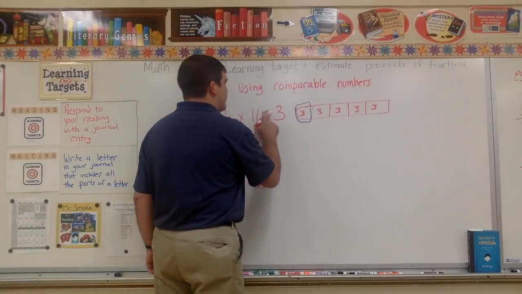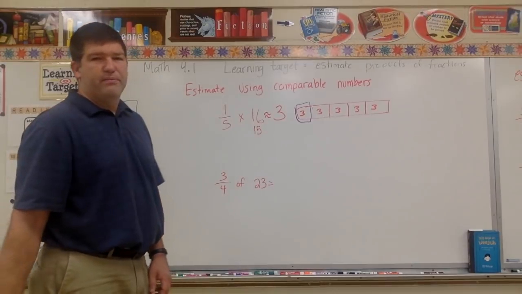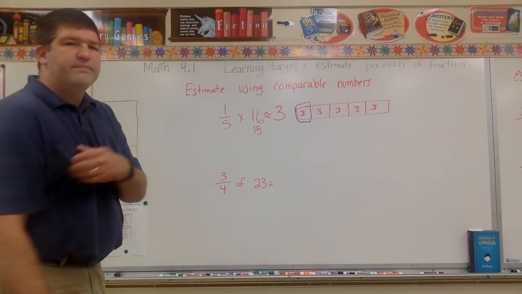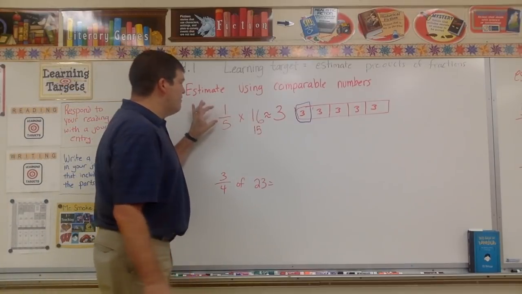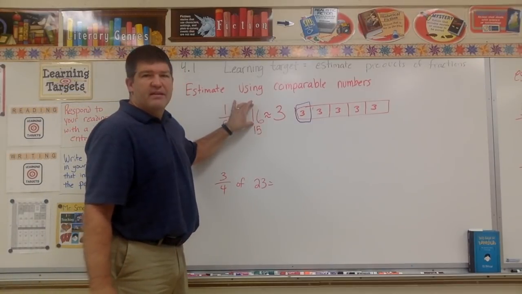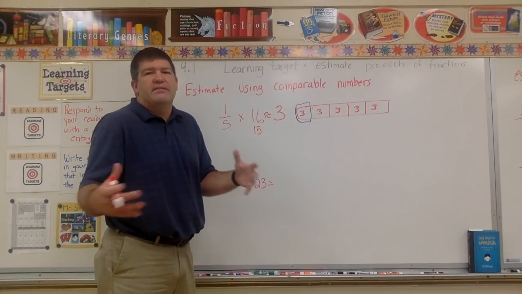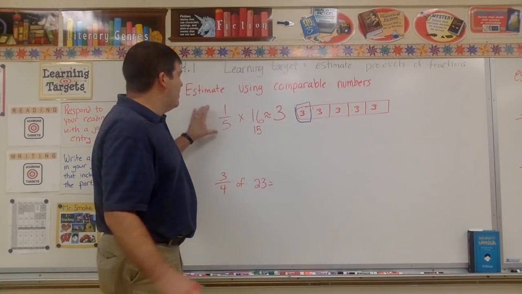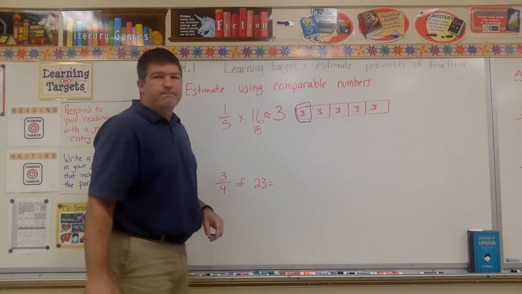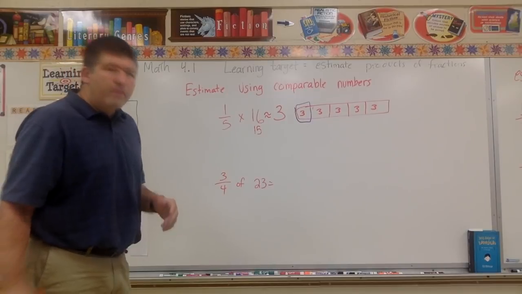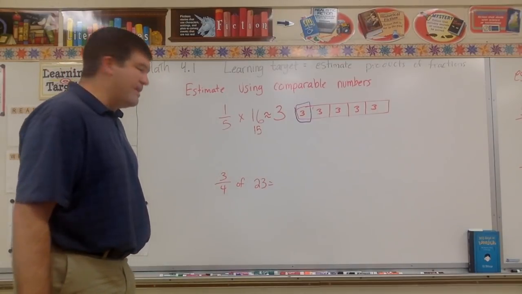Okay? Now I got to change this to that kind of a thing. It's about 3. It's about 3. And what this means is that I have a fraction of this 16. I don't have the whole 16, I just have a part of the 16. And the part I have is 1 part of this 16, which would be 3. Okay? When we make it into a picture like that, it's a little bit easier to see, I think.